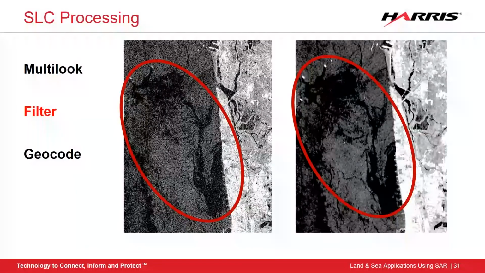De Grande filtering is used when you have 3 or more images, and it uses both space and time to filter all of the images and remove atmospheric effects. There are many different filtering methods that can be used. In this case, we're using a single image filter to reduce the noise. And if you look at the images on the screen, the one on the left is only multi-look, and the one on the right has been filtered. And we're really drawing out some of that background information that was hidden before.